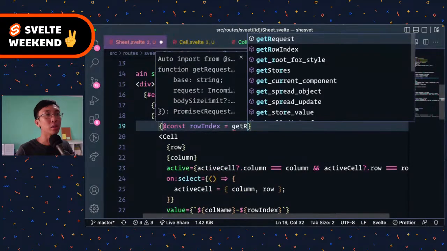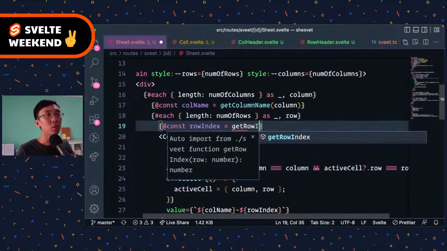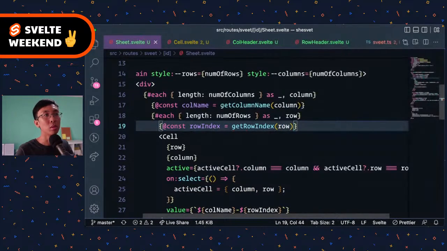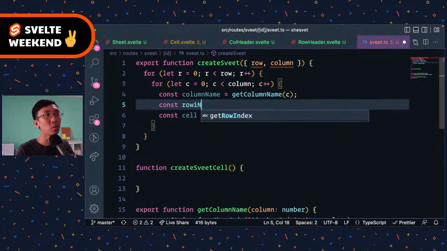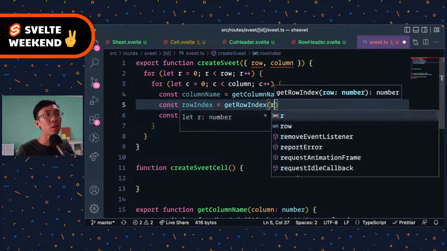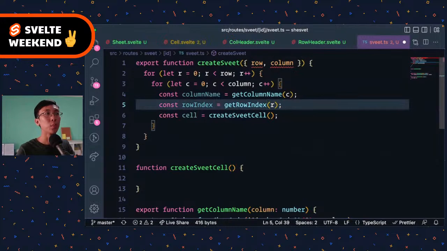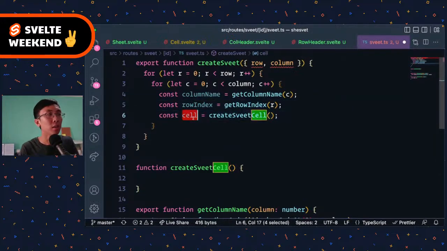So here get row index, row. It's great. And then here we can also get the row index, r. Okay. And then we create a cell.